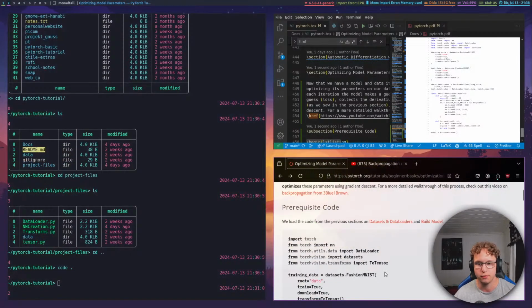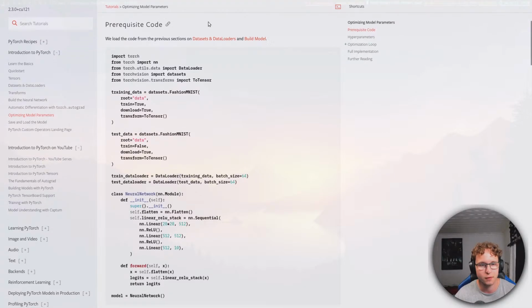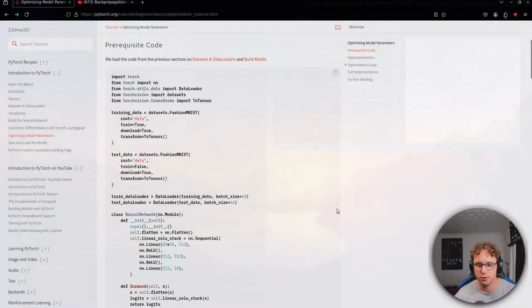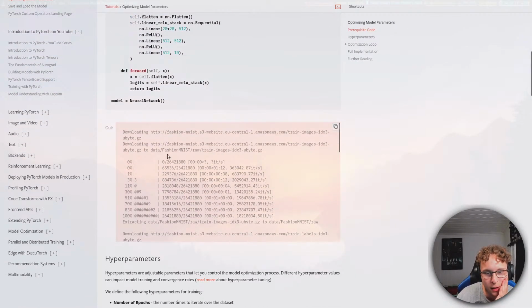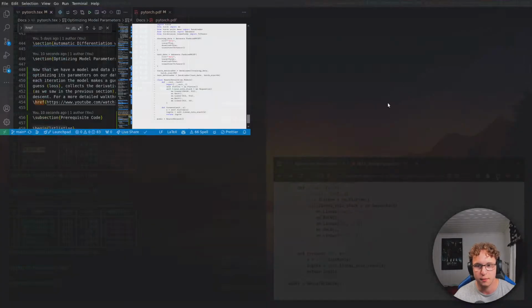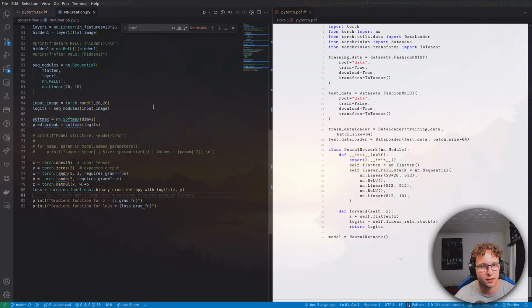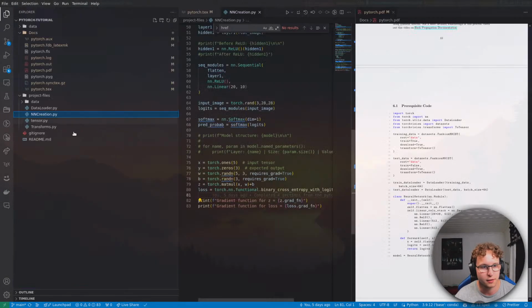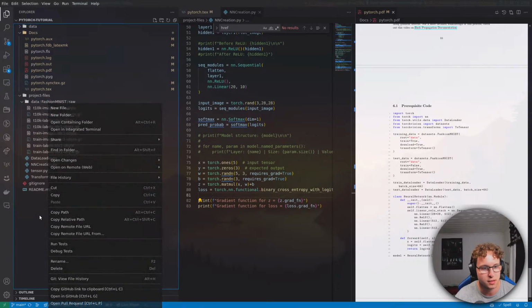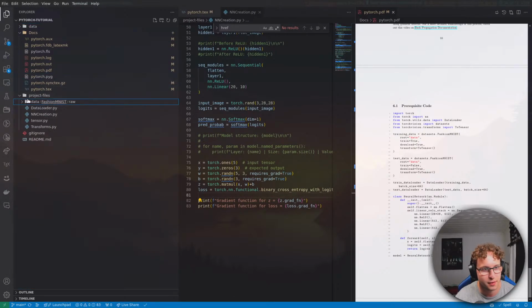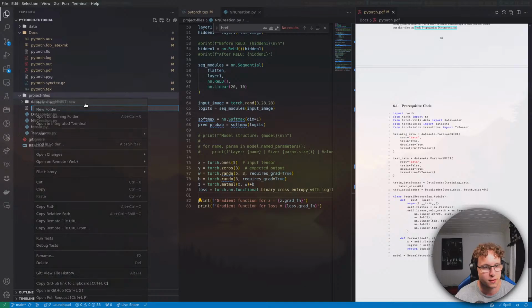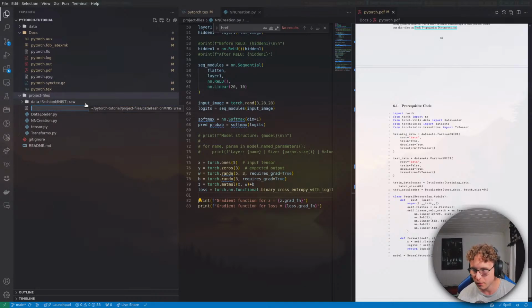Actually we should not use that text either way. Let's try this, but I think I can create a new Python file. Oh, we are in the data folder. That is not what we want. The project files. So let's create a file. What do we want to call this?